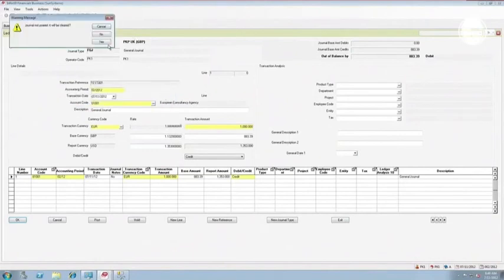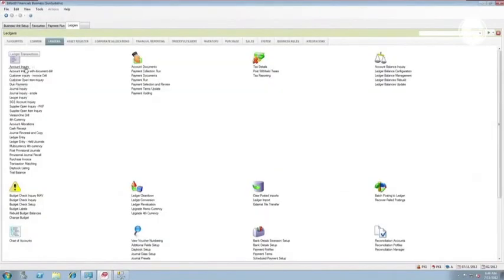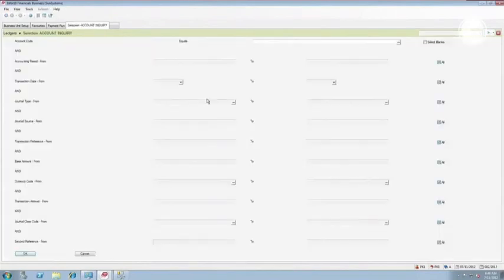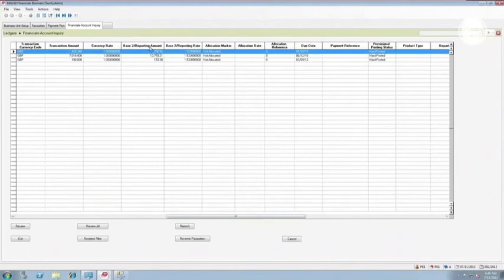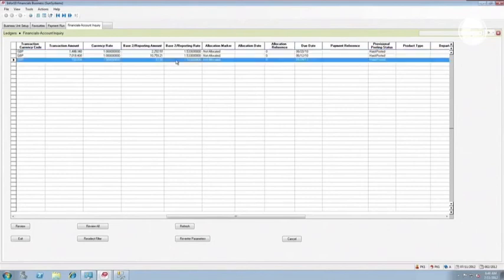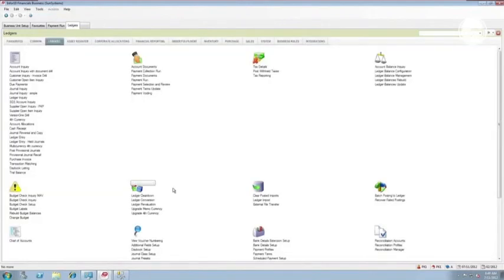And that is calculated automatically on ledger entry, ledger import, and if, for example, you went into an account inquiry and had a look at one of those accounts, then you should also see the reporting currency amounts in there as well, so the euro amounts using that rate of 1.53. So the reporting currency is generated automatically on transaction entry, whether it's a manual entry or import, and then once that's automatically calculated, you can report off that using Vision or using any of the reporting tools within SunSystems itself.